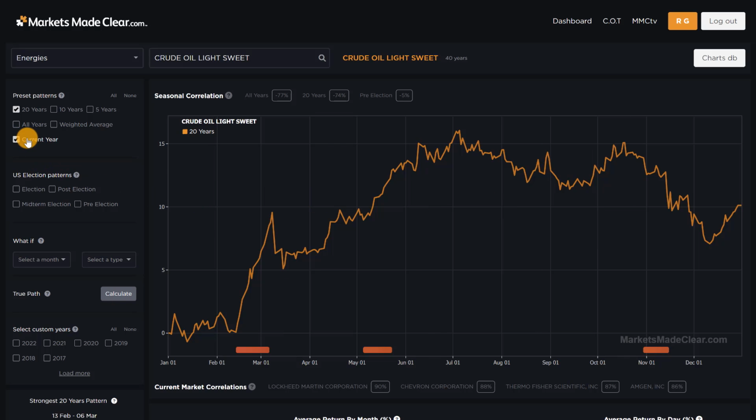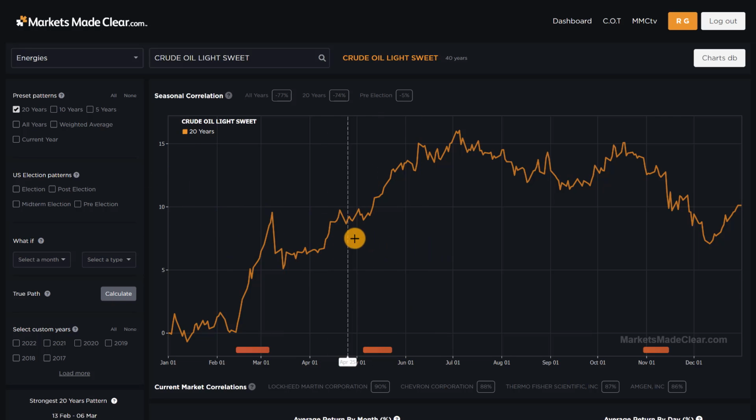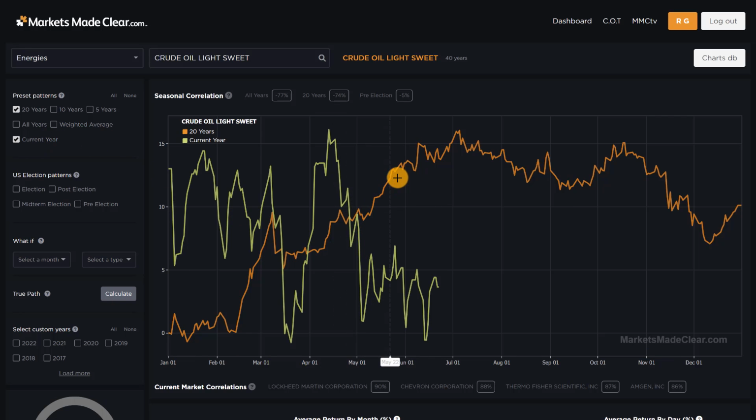We can add the current year on top of that, and you can see the yellow line is the current price action of this year, and it has very much deviated away from its historical pattern. So simply looking at a seasonal chart of crude and saying we are bullish in February or we're bullish in May and expecting it to go up, that's really unlikely to happen. It's not impossible. If we take a look at this year, seasonally, we do see a rally in May. It is a strong performing period, and we did make the low right at the beginning on the 5th of May, and we did actually move to the upside, but it's a much lower probability move if the market is not following its pattern.